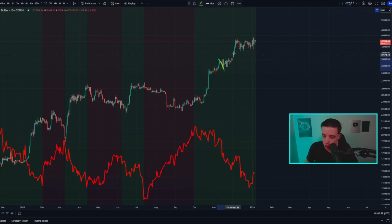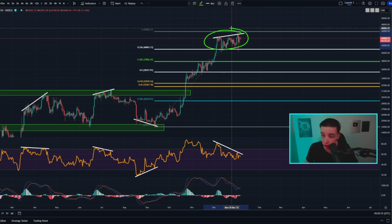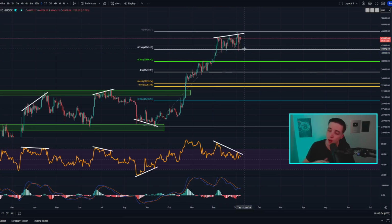But as I've also been saying this entire time, obviously during a bullish trend, we can see short-term pullbacks and sideways consolidations, like what we've seen over the last few weeks as a result of this bearish divergence and also a previous bearish divergence back here. And we still have this level of support holding up right now, sitting at around $41,000, which is one of the most important levels of support for Bitcoin, at least in the short term here on the daily time frame.